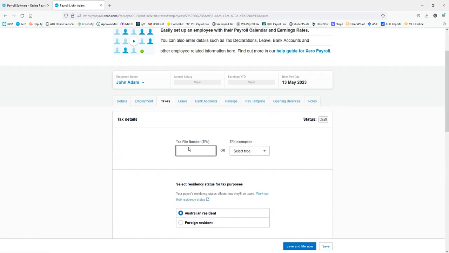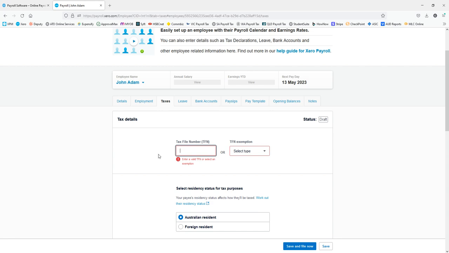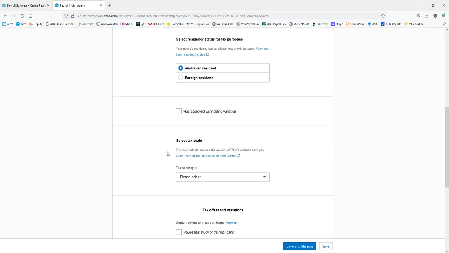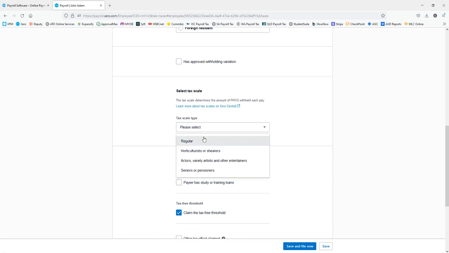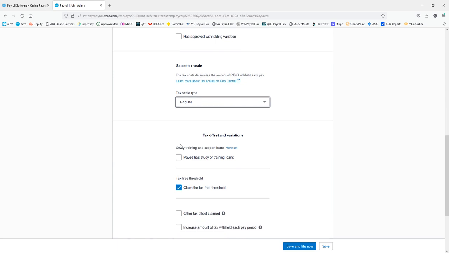From here, we'll enter John's tax file number. Then we're going to select that John is an Australian resident. He doesn't have a withholding variation, and he is a regular taxpayer.